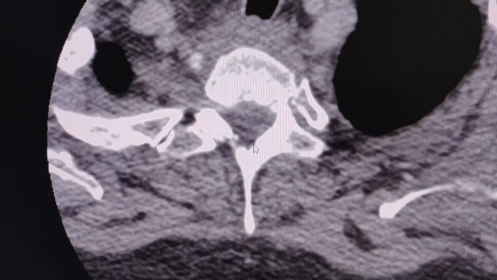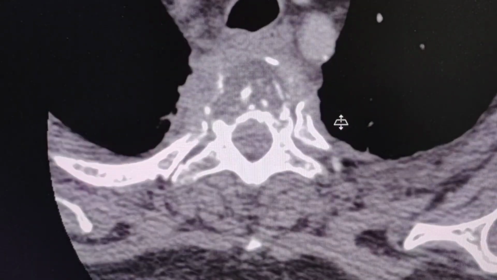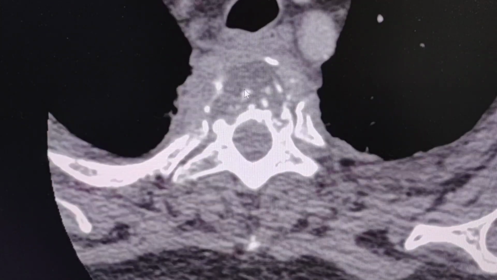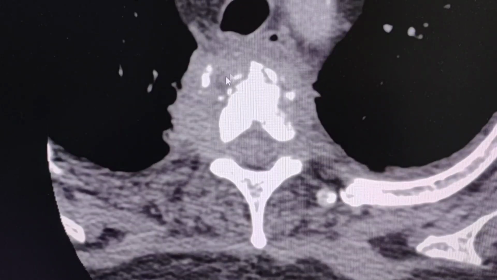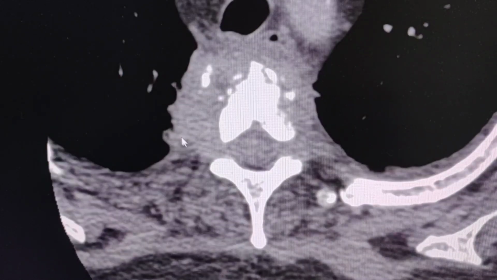CT scan in transverse plane with IV contrast. So this is the level of the pathology. We can see the erosions, but mainly we can see the pathological surrounding paravertebral soft tissues with a degree of enhancement.